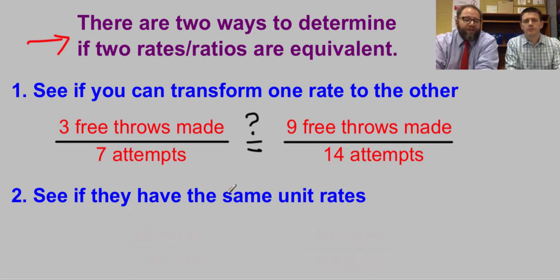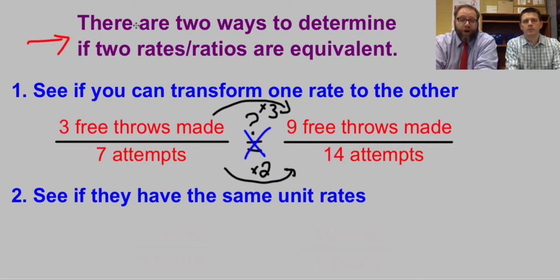What you can check is the transformation between the numerators and the transformation between the denominators. The 3 becomes a 9 by multiplying by 3. So we know 3 times 3 is 9. The 7 would become a 14 by multiplying by 2. 2 times 7 is 14. So are those equivalent, times 3 and times 2? Nope, they're not equivalent. So what we find out is that those two ratios are not equivalent. All right, so that's one way of figuring out if something is equivalent or not: looking for that pattern between numerators and denominators and deciding if they are the same.